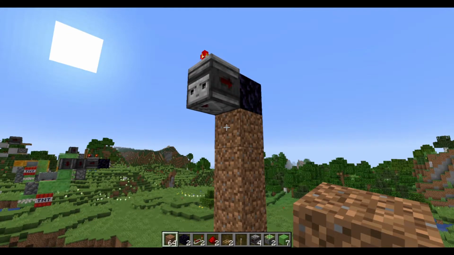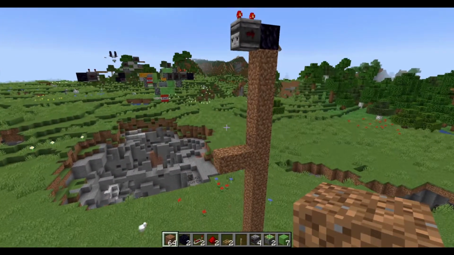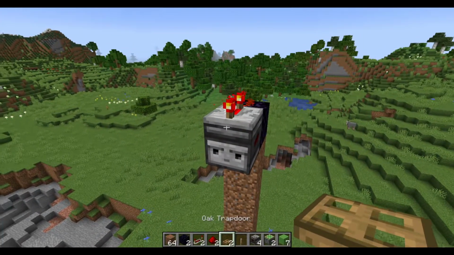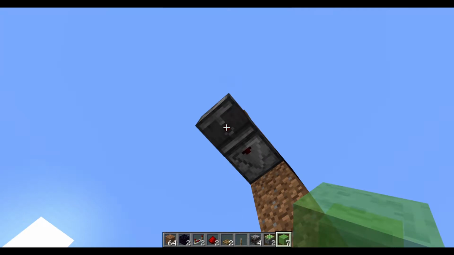Now go 5 blocks below this observer and place down a dirt block, and this will be where you'll be standing. This will make it slightly easier to place in the TNT duper. Now place into this repeater and place a trapdoor down. Go onto your dirt blocks underneath. Place an observer facing downwards. Under this observer, place a slime block.